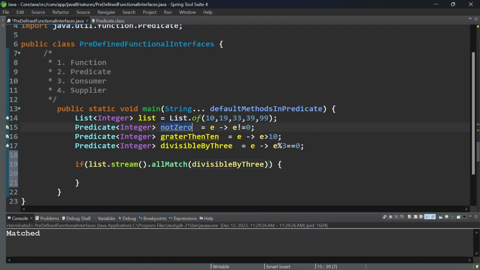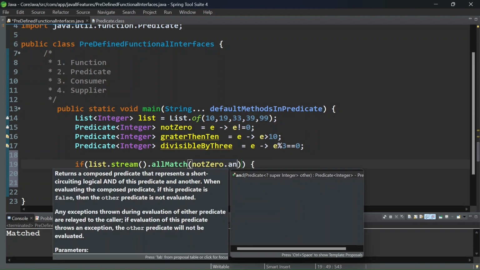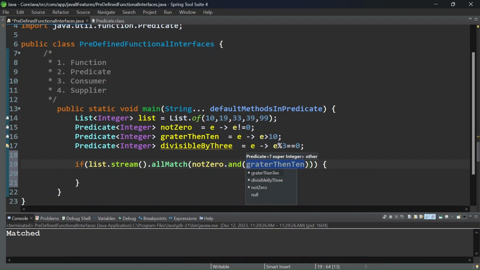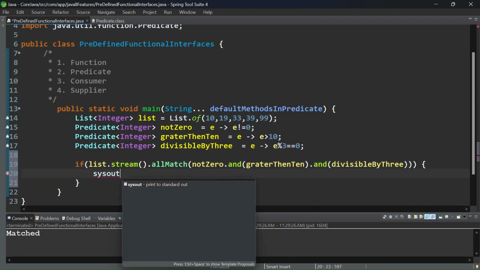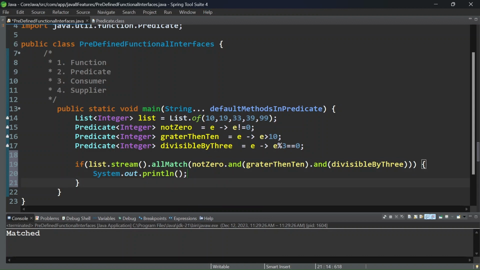So the first condition will be not 0, and I am using the and default method. The second will be greater than 10. Again I am using the and condition. The final will be divisible by 3 or not. So let me write it so either it is matched or not matched, with the corresponding not match.